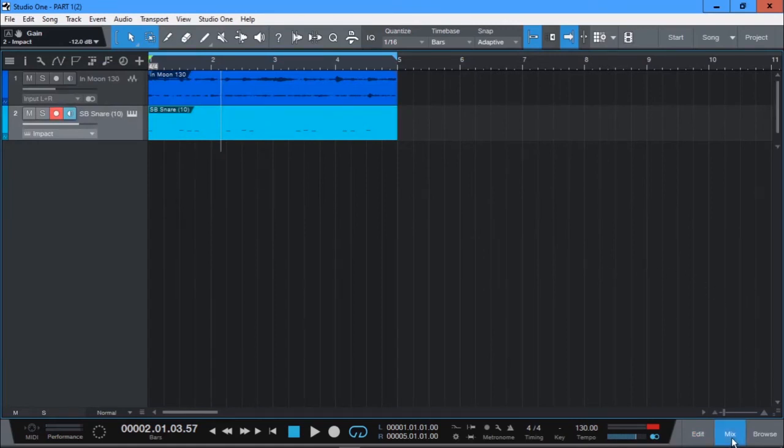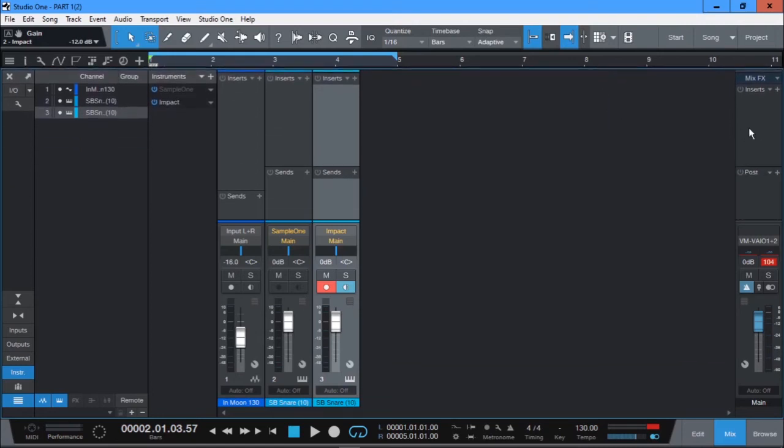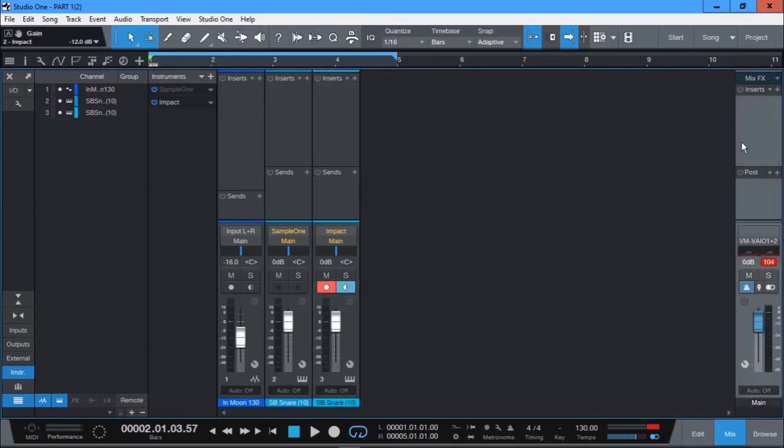Then I'll enable my mixer here. I think you've realized that we are clipping over 104. Clipping simply means the volume is way beyond the normal threshold, if that kind of makes sense. So what I'll do is I'll put a limiter on my main channel. The main channel is like the exit door.